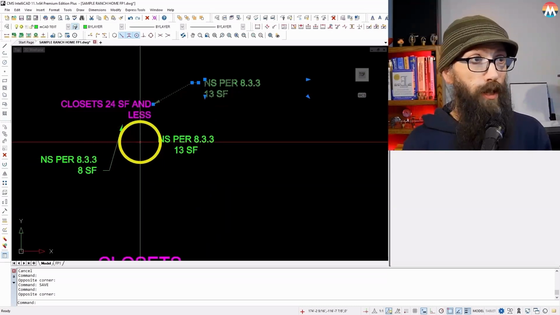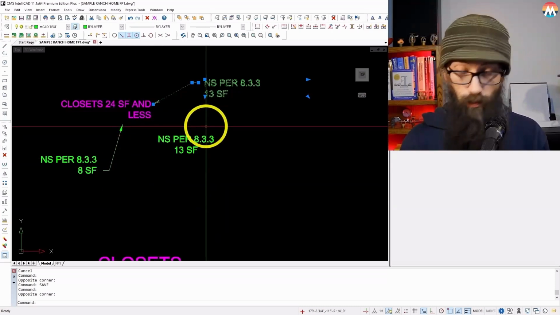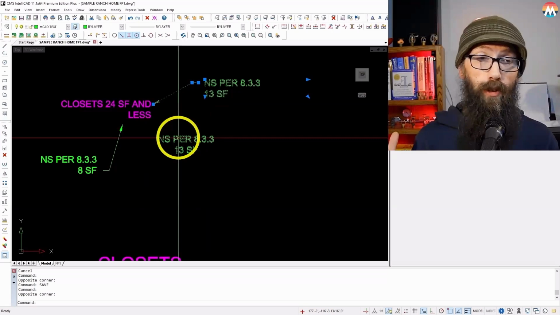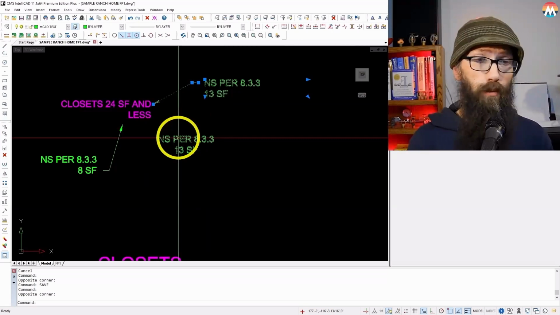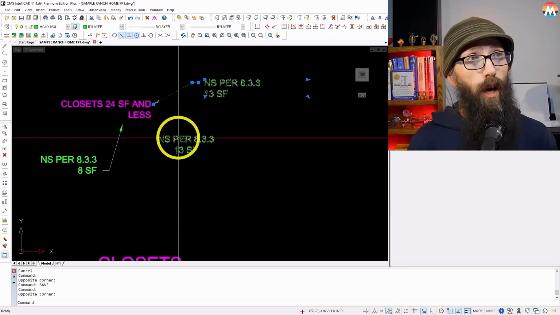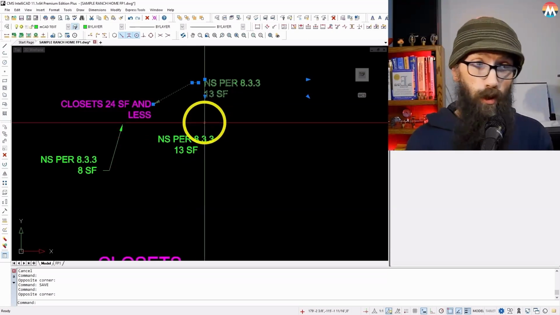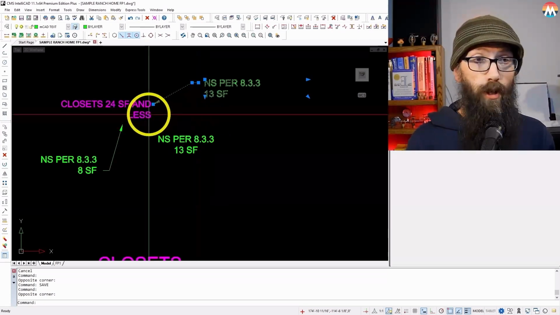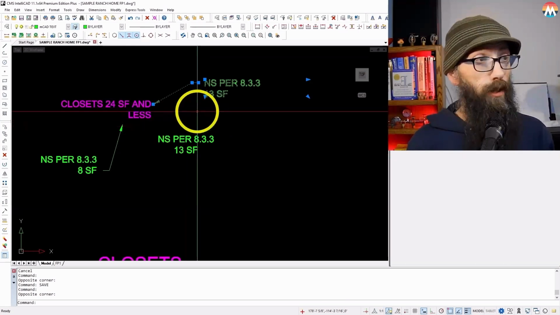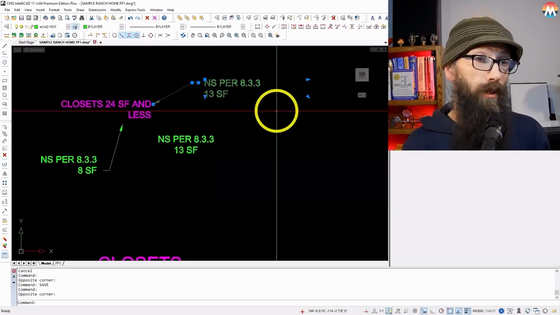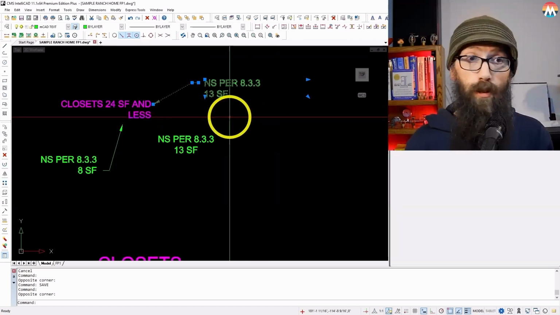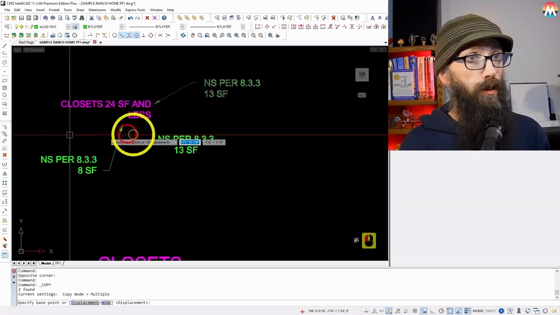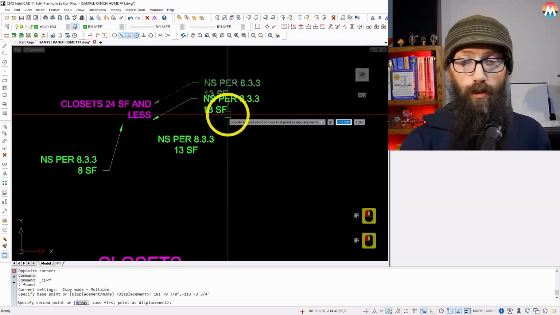Now CMS and TeleCAD will do them the way I want to, and we can go over that at a later time, but for the purpose of this course, we're providing you with this template, just trying to make everything as easy as possible so you don't have to know how to use the leader command, although that's going to be valuable and something you're going to want to learn in the future. It's important to know that right now we have these ones set up and you can just copy and paste these. And even if you wanted it to say something different, you can then just manipulate these just as easy. So I'm just going to hit the copy over here on the left. And actually, you know what? I don't want this one.